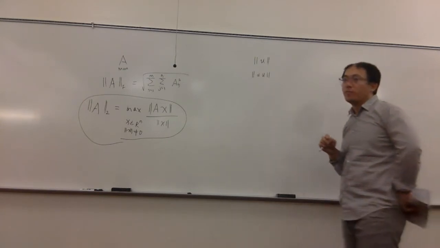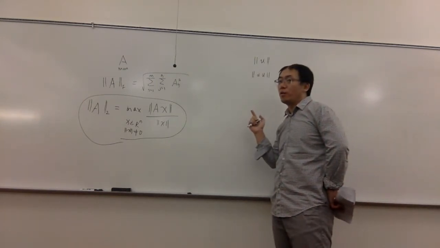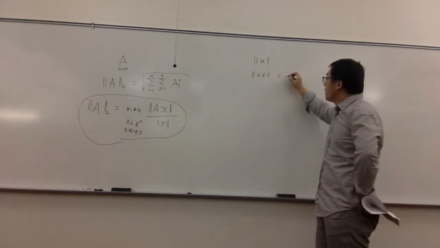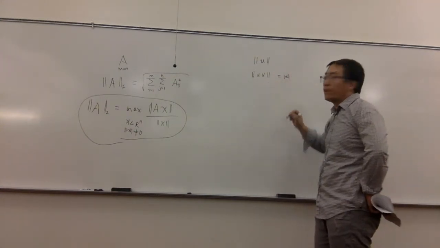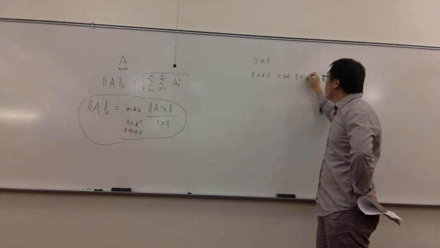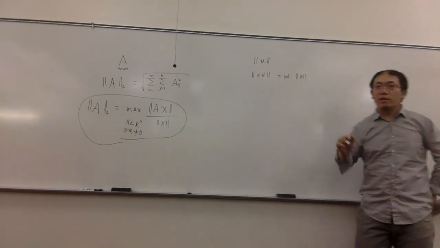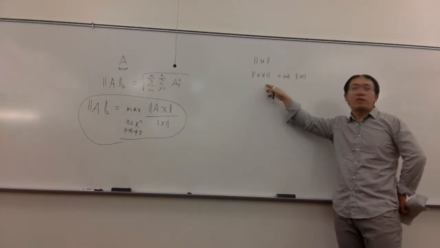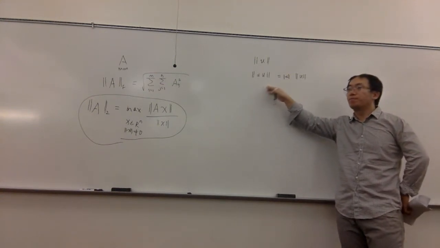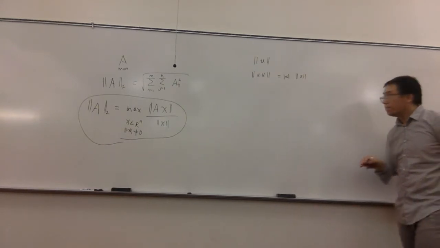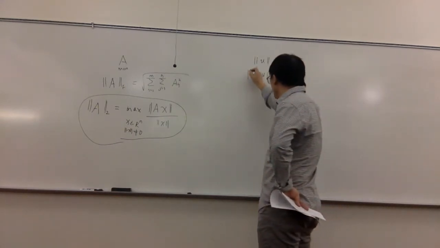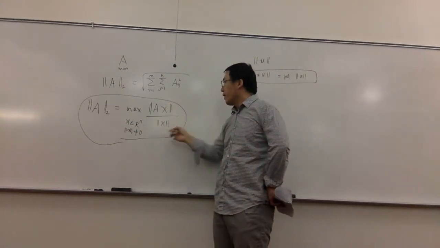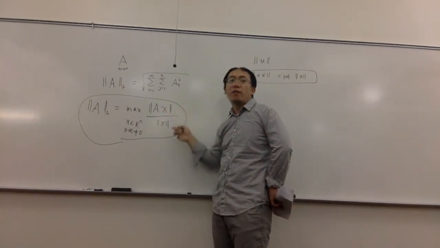You can pull the scalar out, right? Yeah, we can move the scalar out. But you should be careful, because when you move the scalar out, you have to take the absolute value of alpha, and then multiply the norm of u. It's pretty straightforward to verify this. You can just verify this through the definition of the Euclidean norm. So now, from this observation, let us look back at the definition of the spectral norm.